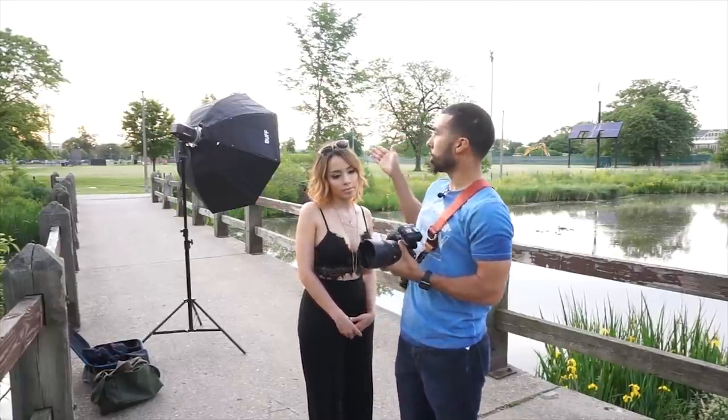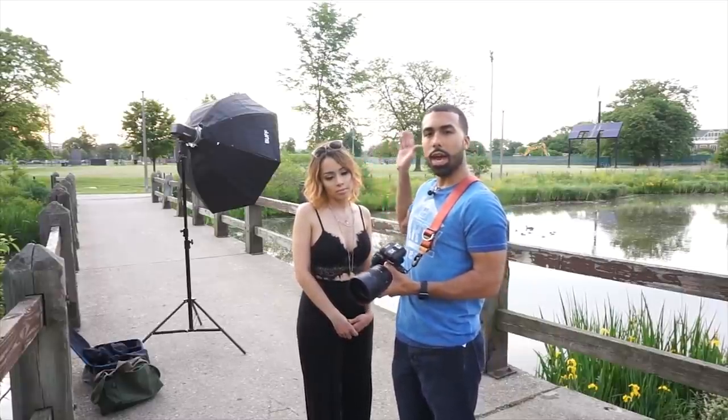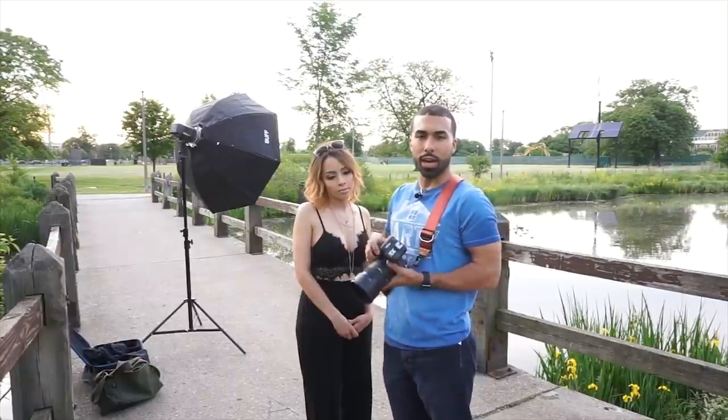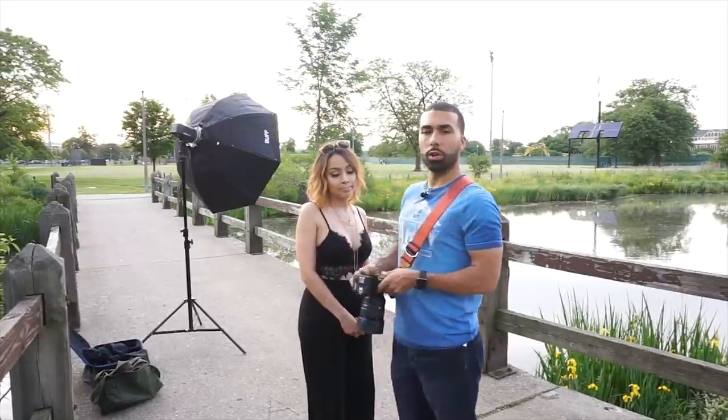Sony A7R2 with the 85 G Master 1.4. I'm using the Godox X1T trigger with the Flashpoint Xplor 600 TTL strobe, my new favorite light. And I'm shooting everything TTL because it's that good. And I've got the Paul C. Buff 47-inch Octabox. And yeah, so we're going to get started now.